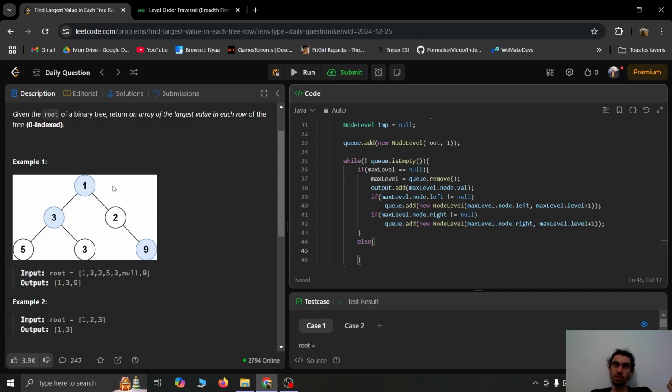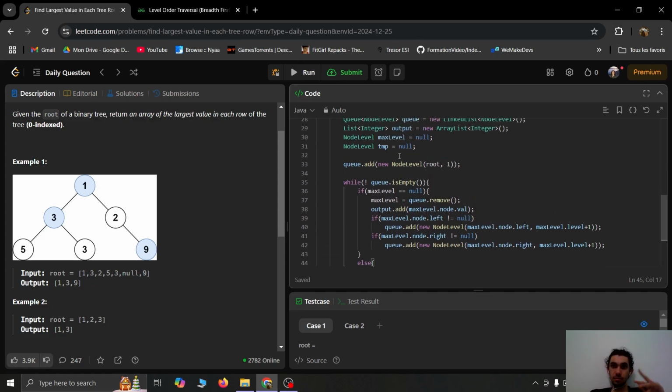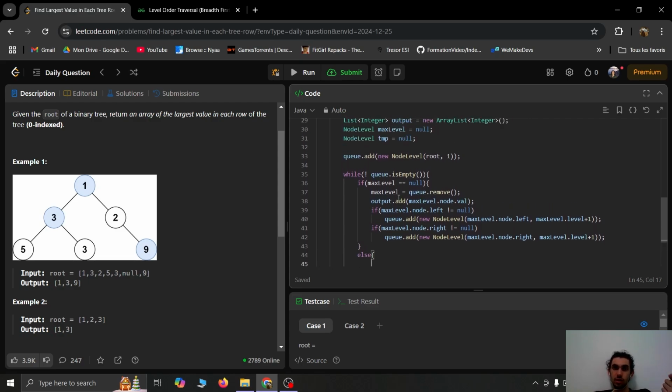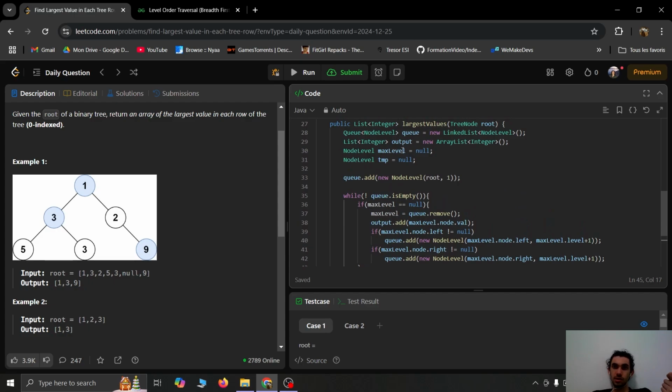So if they are the same, we have to dequeue in this variable and compare between this variable and max level, and we take the maximum, of course. If they are not the same, we can set our max level, sorry, directly by the value of this. This means by the value of the peek.